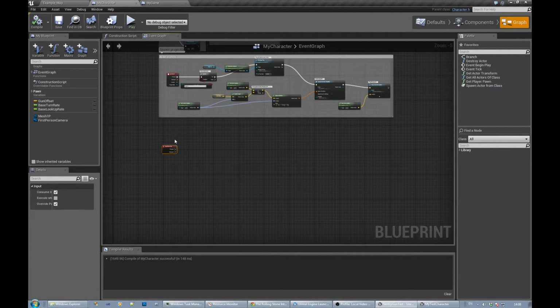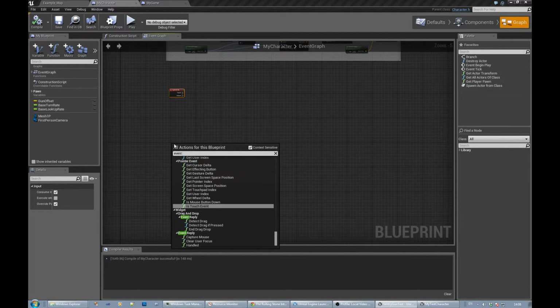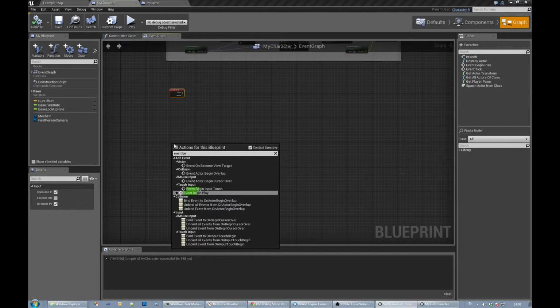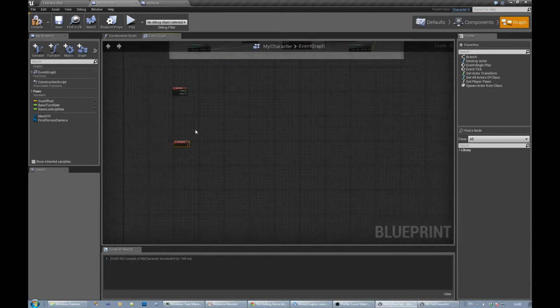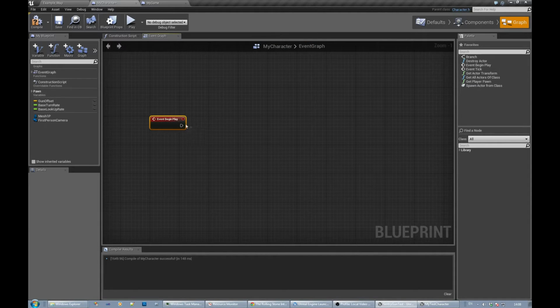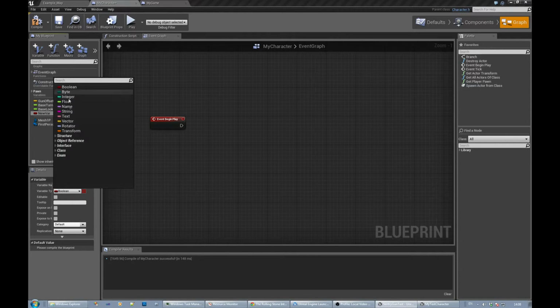So we want to have our event begin play. We want to set up the sentry gun mesh to start off with. Let's start off with the actor for it.